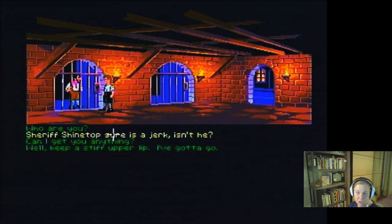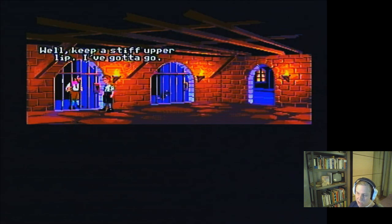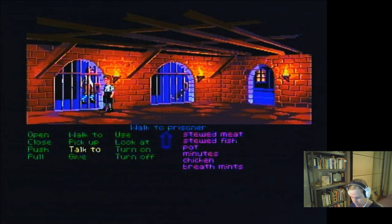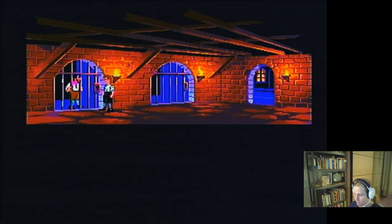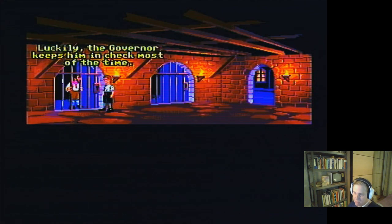So I can talk bad about the sheriff, or I can ask if I can get him anything, and he will say I don't need anything, I just want to get out. And you can try giving him food and fish and everything, but he won't take it. Or you can say that we're gonna get you out, and once again he's gonna start telling about how bad the sheriff is. Oh no, he didn't. Maybe I should tell him that the sheriff is a jerk. The meanest man on Melee Island.